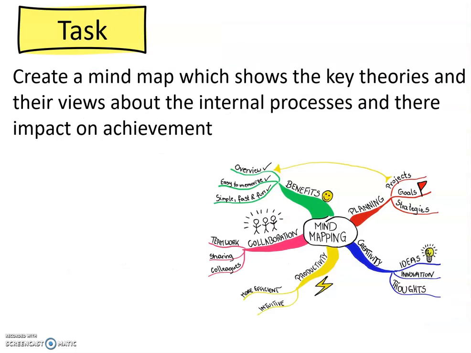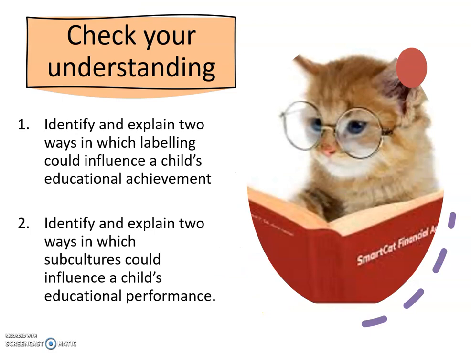So as I said at the start, what might be good is to create a mind map outlining what the 4 key theories think about education and how stuff inside school is going to affect your achievement. And to finish off, I'm sorry, I feel like I've gone through this super quick, but my video app only gives me a 15-minute limit. But feel free to go through at your own pace.